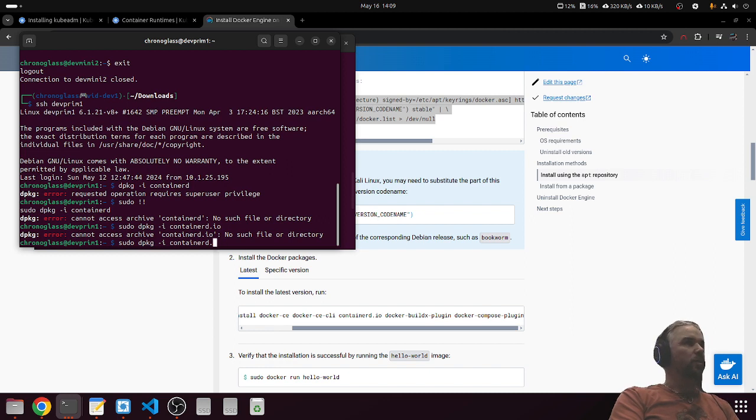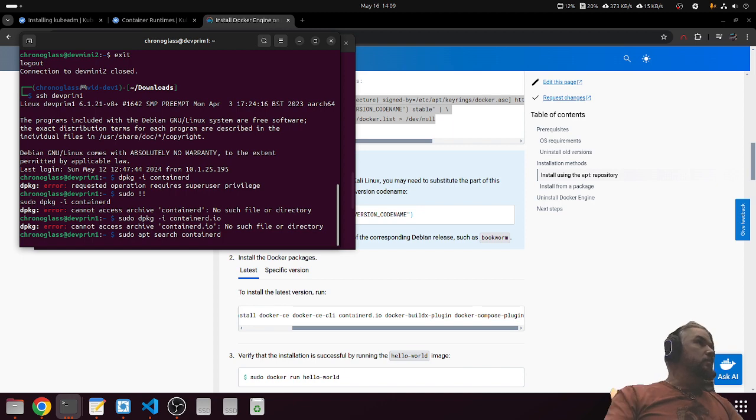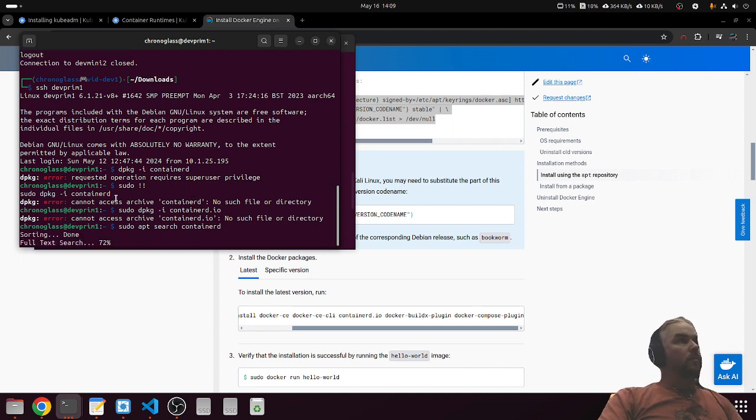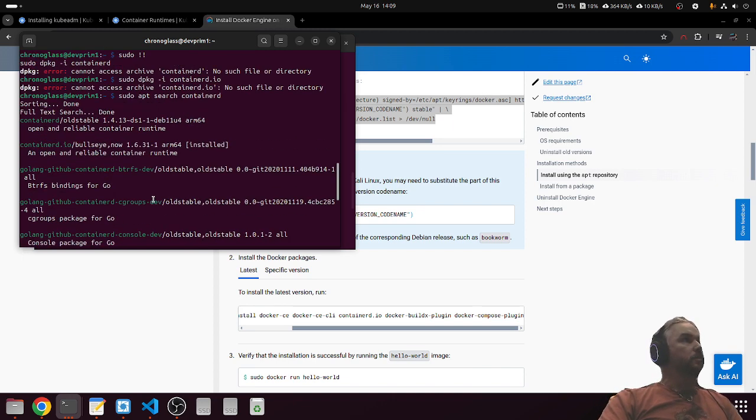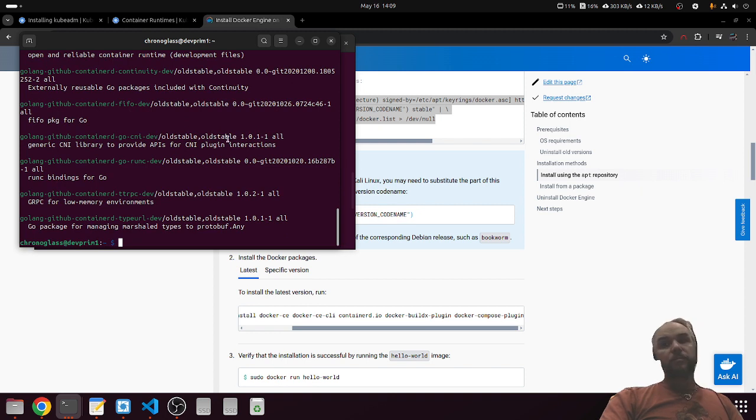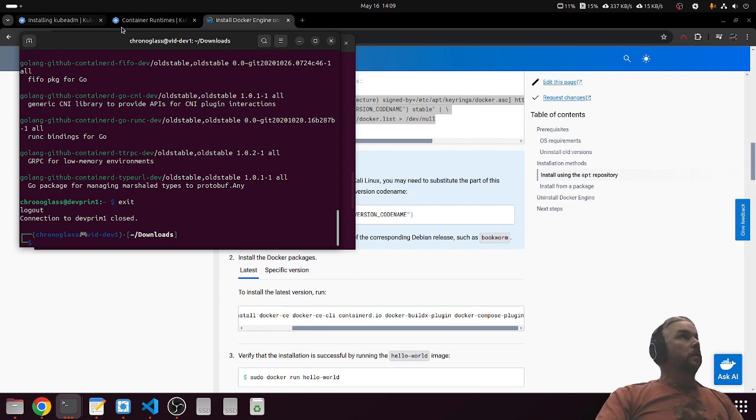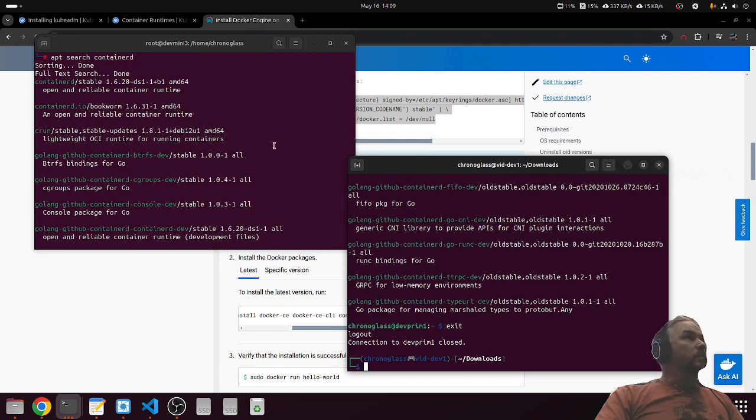Well, it is the control plane, so let's see what it's got to say here. Nope, it's got .io. There we go. So we'll do the IO. Set you aside for now.